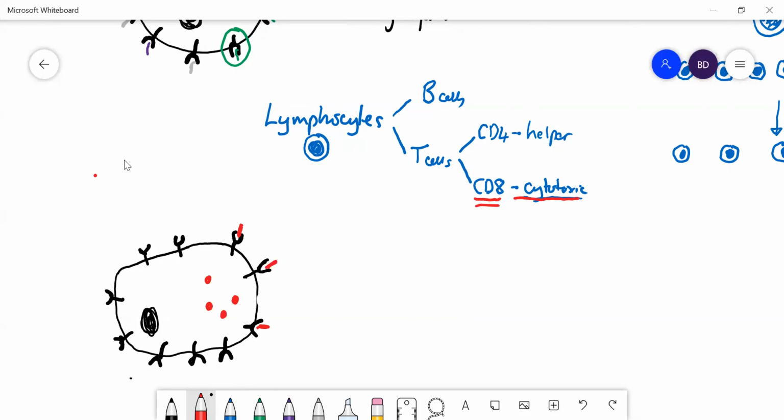Right, now how does the CD8 cell do this? Well, it has something on the surface called a T cell receptor. A T cell receptor is a protein, sometimes called TCR, and there are millions of different T cell receptors, all different. They can all recognize slightly different antigens. Well, how can that come about? Because there's only one gene for the T cell receptor, so there should only be one protein. Well, let's talk about how that happens here.